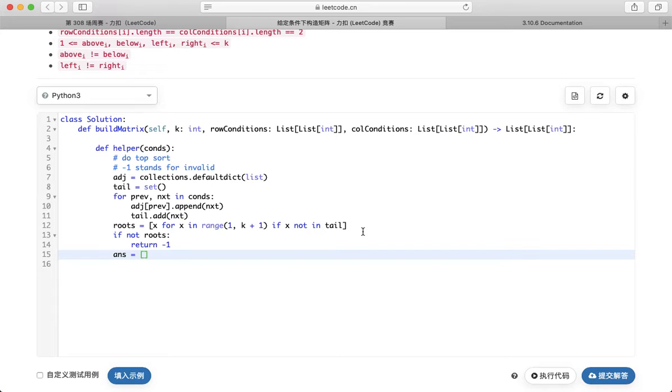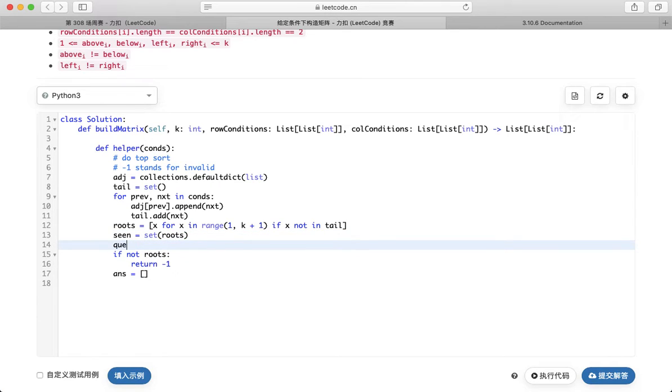Okay, and then how do I do topological sort again? I'm forgetting it. So let me call this a Q. I'm just thinking, do I need a seen list to pop from? Maybe I do. I'll delete unused ones later.